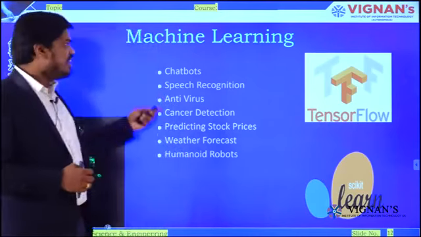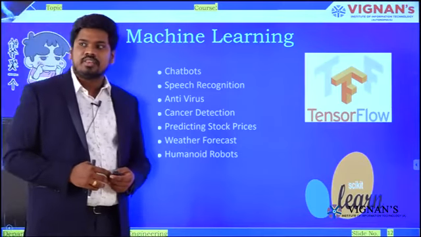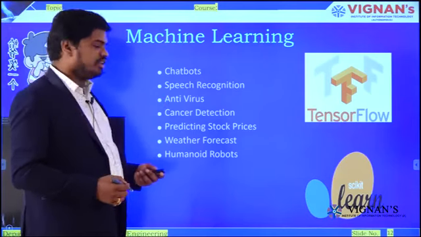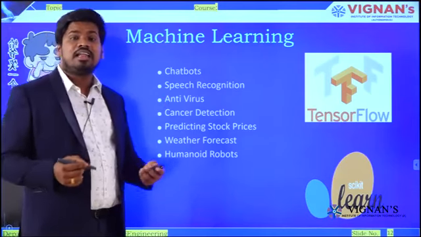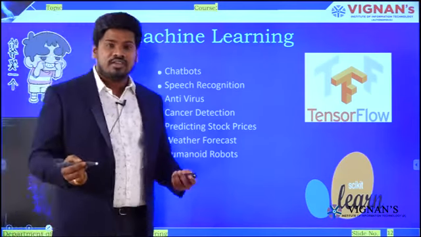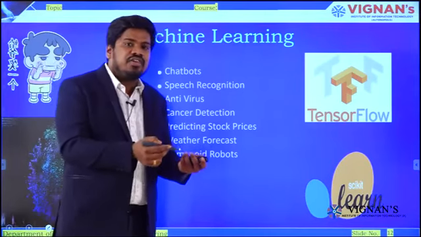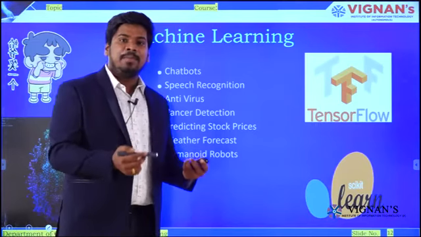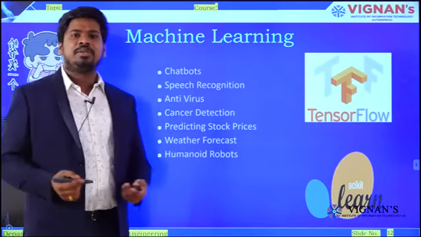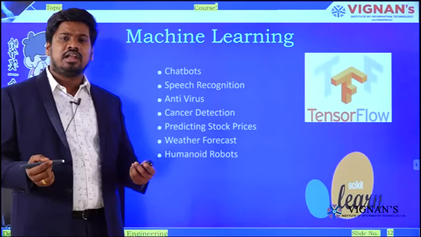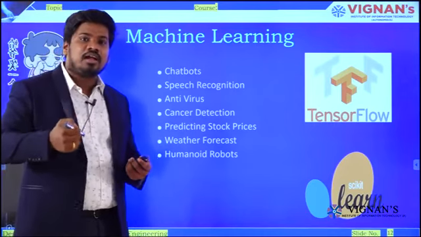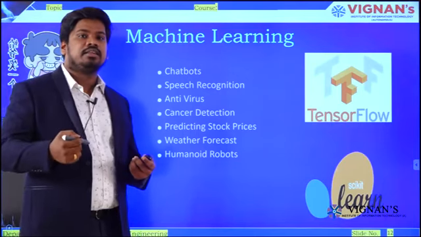So these are the various use cases of machine learning. By using machine learning, I can create chatbots and speech recognition. I can predict a disease, whether the person is suffering from cancer or not, whether the tumor is benign or malignant, that I can happily predict using machine learning. And in turn, these machine learning frameworks are being implemented in Python.